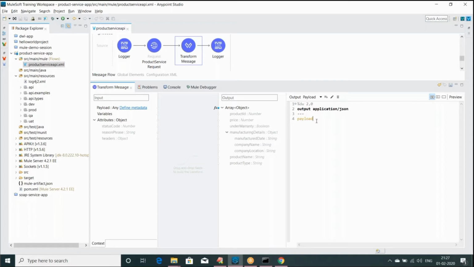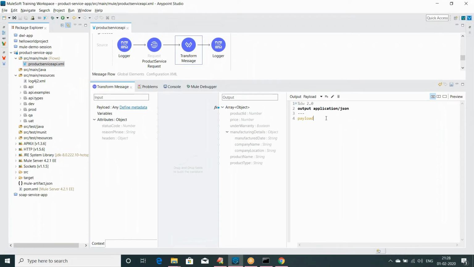So now, to code your logic, you need to have some idea what kind of response or what kind of input metadata you have over here. How would you code it? Because the catch in Mule 4 or in MuleSoft, or maybe you can say it's a flaw in DWL, is that you cannot debug the code in DWL. MuleSoft allows you to debug your flow, but you cannot debug in between your DWL logic.